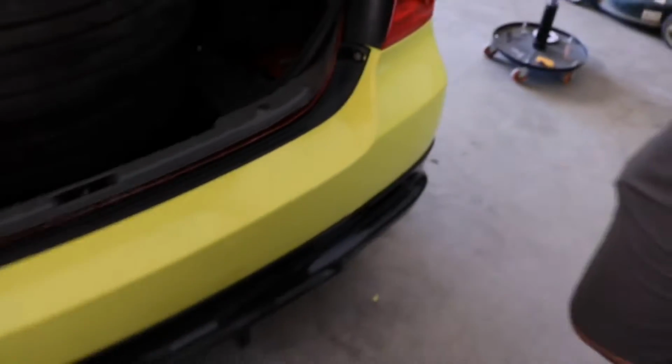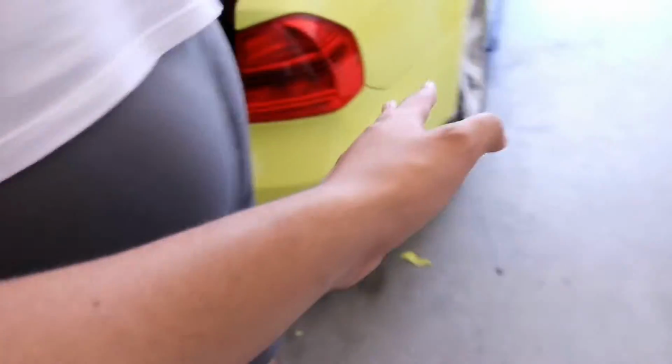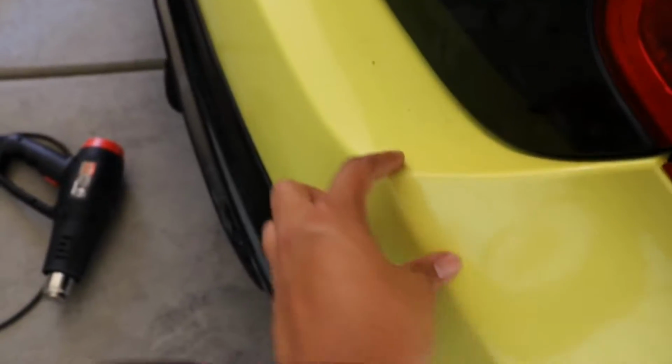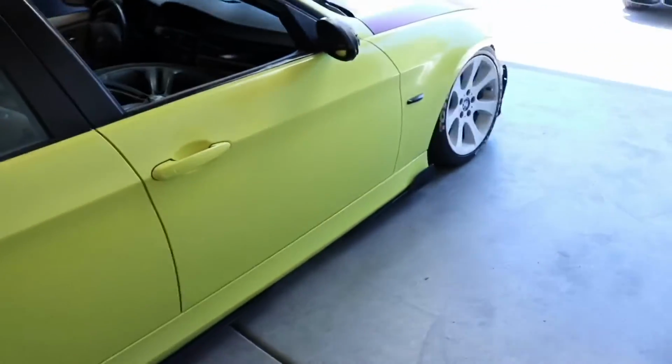The wrap this time, compared to my first and second time that I did it, is coming out honestly really good. Like really good. Look at this. That's pretty good, guys. I did the wrapping, I merged it, and I didn't use too much heat, so the color still stayed the same. On the blue one, if you guys saw my car in person, I used too much heat. So there was a color right here that wasn't the same color as the blue. Right here, I had bubbles all over. I just didn't take my time, I guess, with the other two wraps. It's just a learning experience.